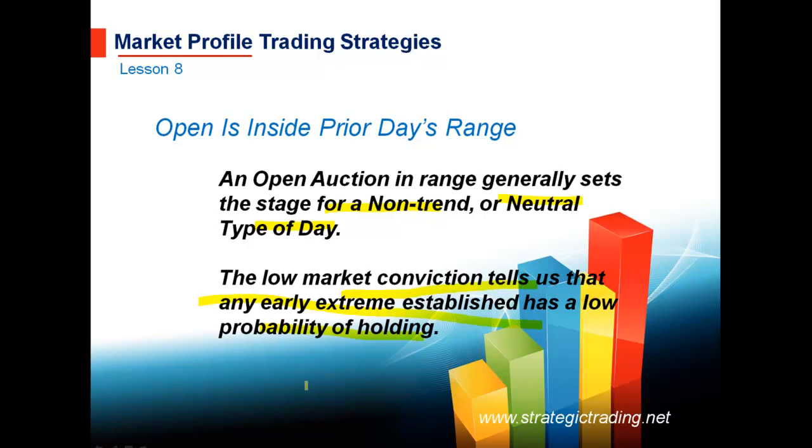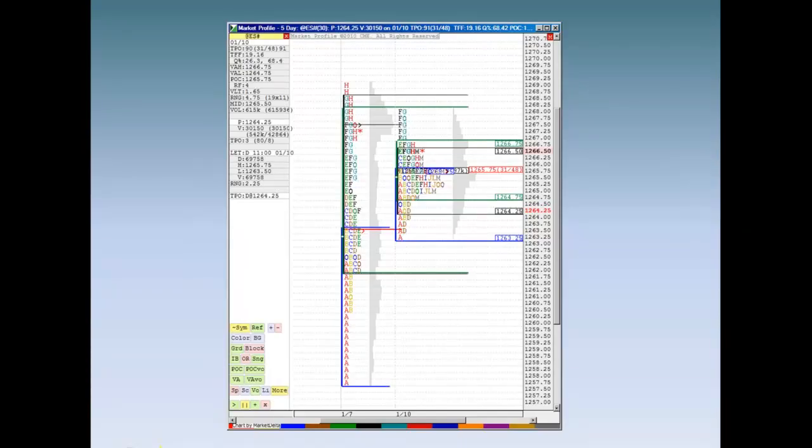On many trading days, as you will see in some of the examples that we'll talk about, we're going to be able to identify either the low or the high of the day in this early trading period, certainly in the initial balance. This happens very often, where we can identify the high and the low of the day during that first hour of trading. But when you get one of these non-trend neutral days, it is not going to be easy. You will not be able to identify, again because of that uncertainty, which extreme is going to hold in the initial period.